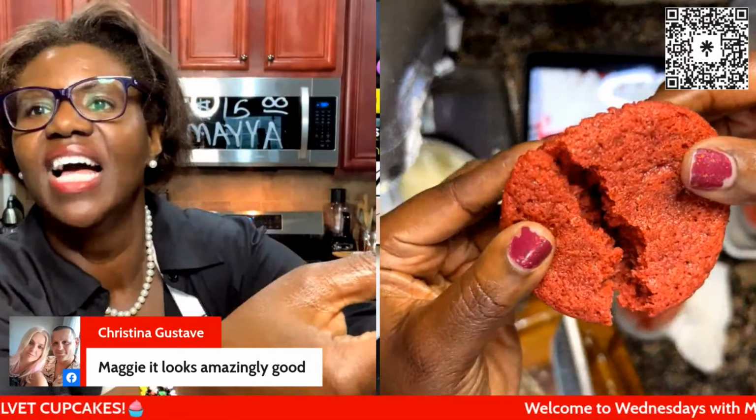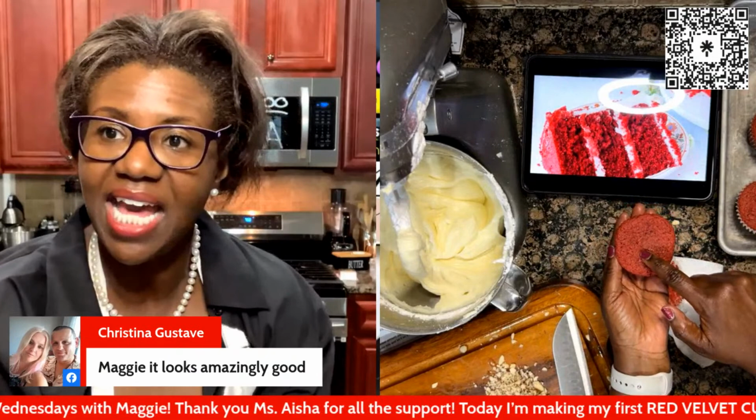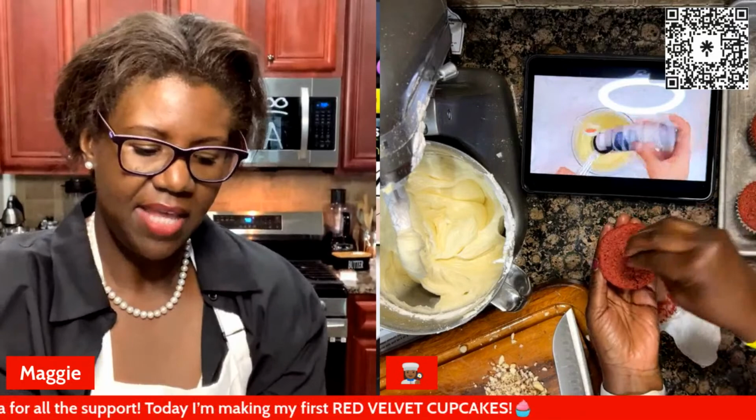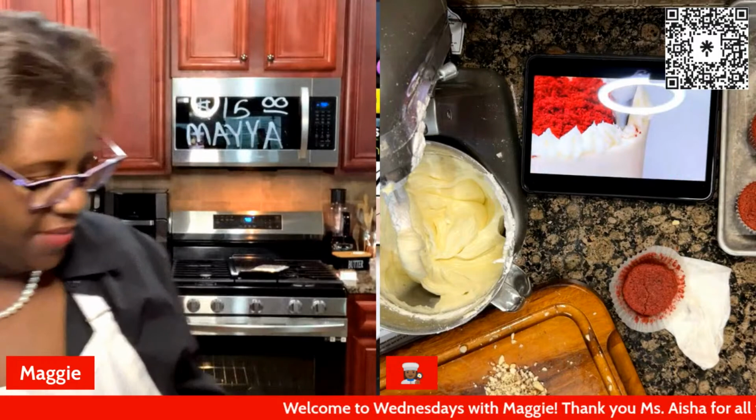This is your red velvet. Okay. So here's what I'm thinking. We got two options. I was thinking about taking a little circle cut out of there, taking out the top, stuffing it, and then putting the top back in with the letter, or the piping bag. We can do a little bit of both. Let me move the knife, and then we'll figure out how to do these almonds.